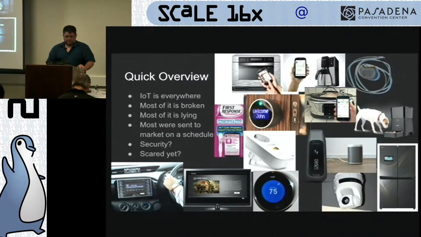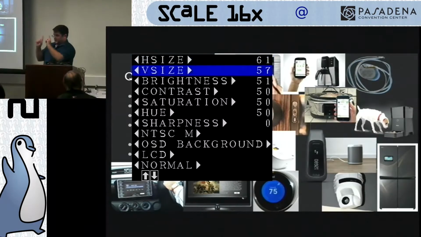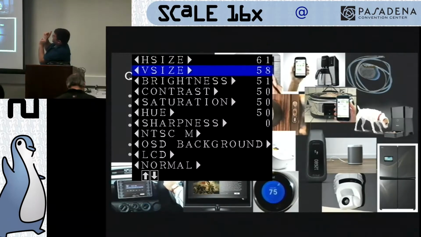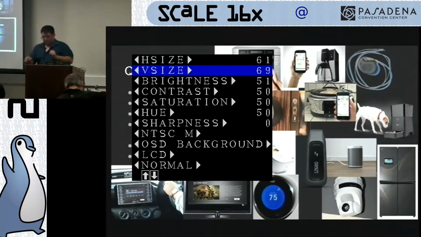But let's start by taking a quick look at what the IoT world looks like today. I gave a talk last year where I made some interesting commentary about where this IoT bus is taking us. If you came to that talk, a lot of these pictures look familiar. If you didn't, this is a random smattering of all of the IoT devices that I have, not necessarily in my house, but that I have at least looked at from a perspective of how they work.